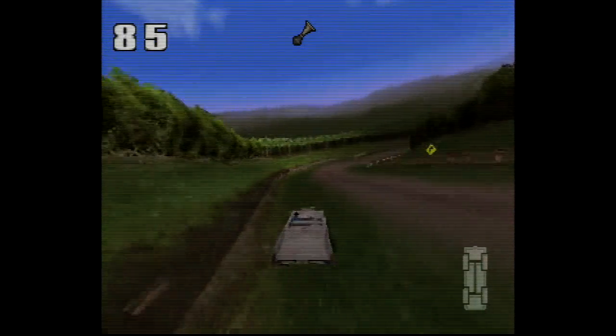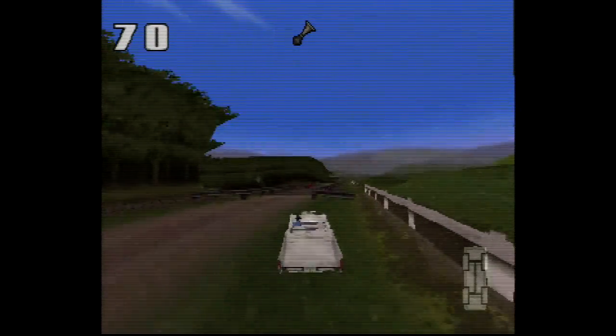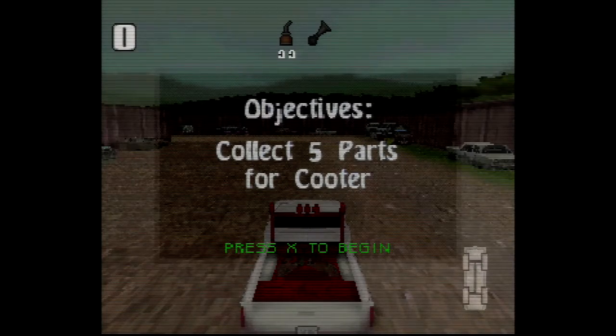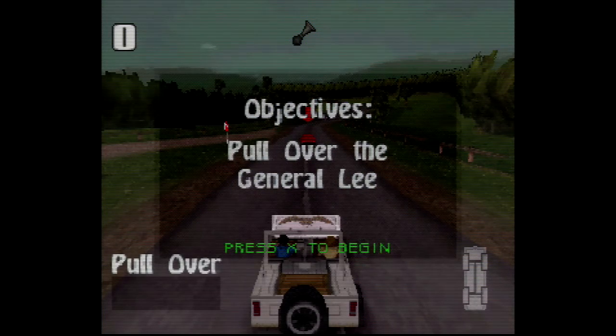The game is broken up into 26 different missions ranging from 1.5 minutes to 4 minutes in length. Yes, the game is extremely short and can easily be beaten for the first time in 2 hours. The missions range from collect these, win the race, avoid the police, and ram vehicles until they die.